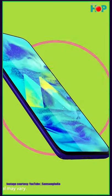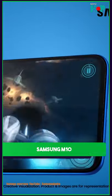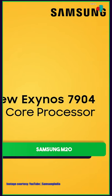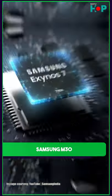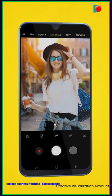You can get whichever device falls in your budget. The M10, if you're absolutely tight on budget, gets you 3GB of RAM, expandable storage up to 512GB, and a large 3,400mAh battery. When you graduate to the M20, you get a faster processor, a 5,000mAh battery, and dual cameras — one being wide-angle. Moving to the M30, you get 6GB of RAM, triple rear cameras, and a Super AMOLED display — great for content consumption.